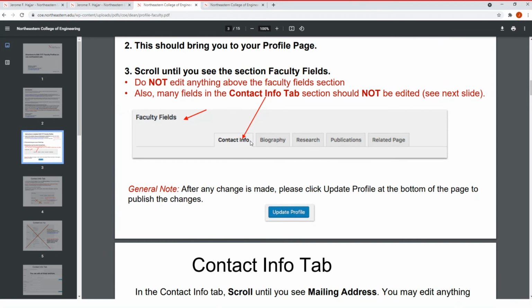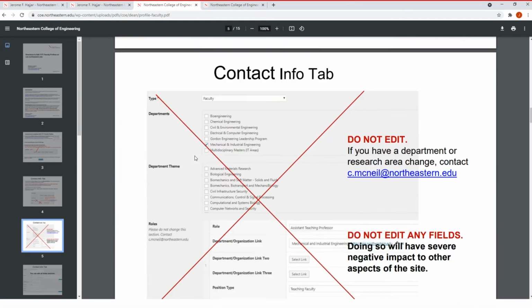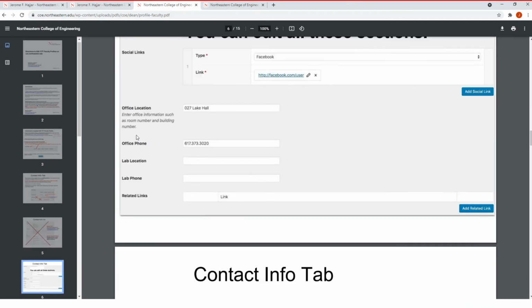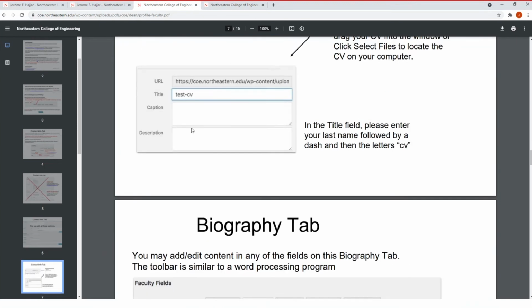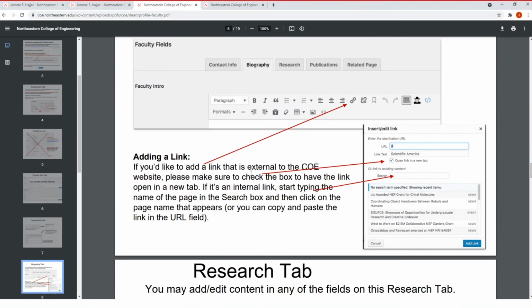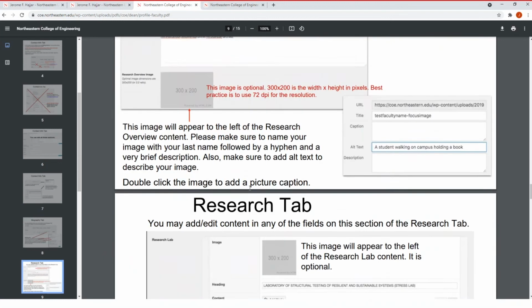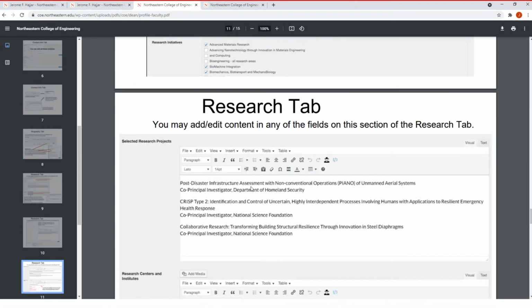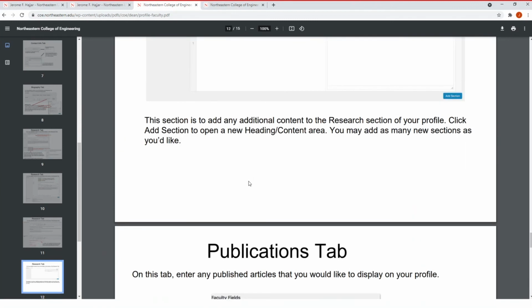There's all kinds of linking in the back across the departments in the college and to categorize faculty, staff, et cetera. So really read this and essentially just go down. You can update these fields and your contact information, nothing else. And then just go to your tabs and read the instructions that we have here as a guide so that you're comfortable knowing what you can and cannot update.